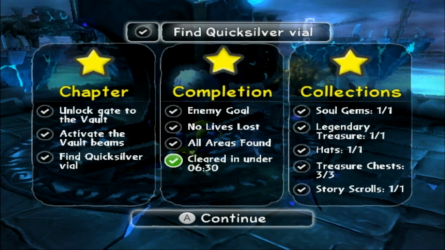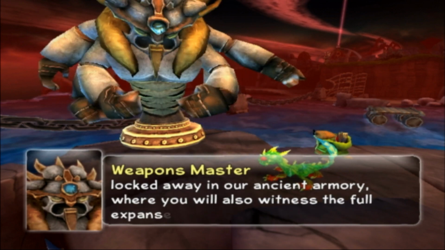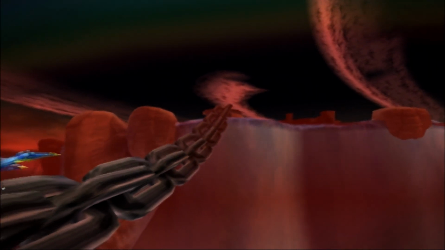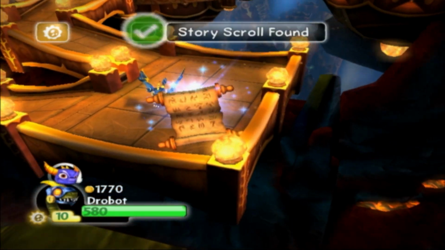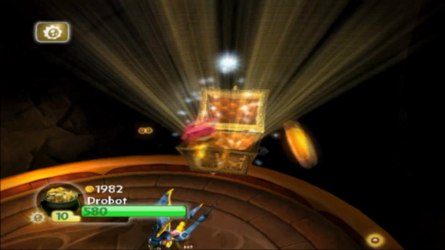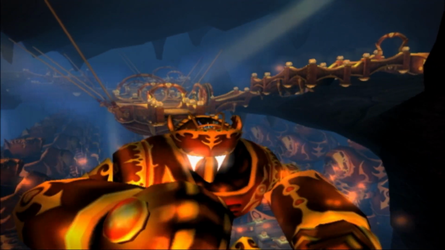With chapter 20 complete, we head home and the weapons master tells us that the Eternal Magic Source is located at the Archaean Armory. Hugo tells us that we need to hurry, so we hop on the chain and make our way to the Archaean Armory. Once arrived, we flip a switch that turns on the light and reveals a ton of massive robots below us. Afterwards, we make our way down these paths to collect the story scroll and the first treasure chest of the chapter.